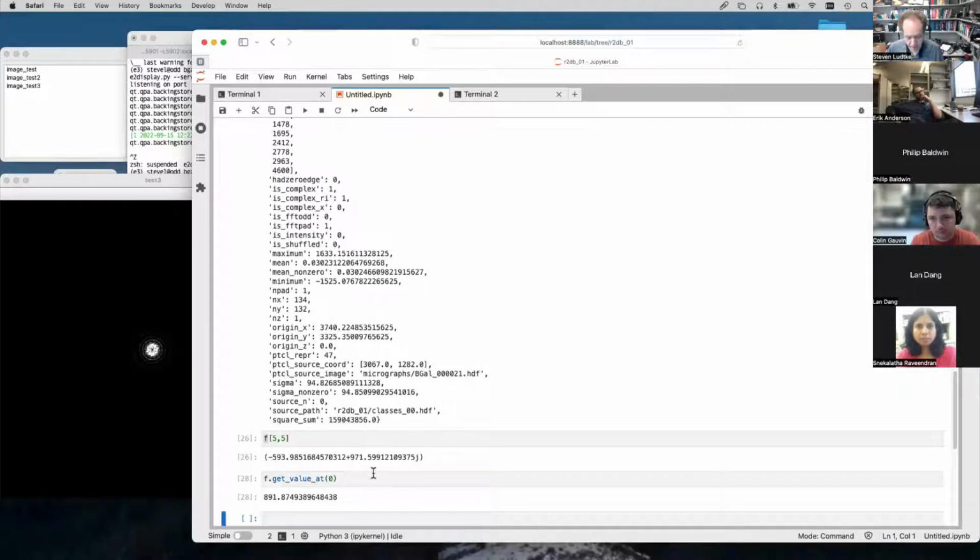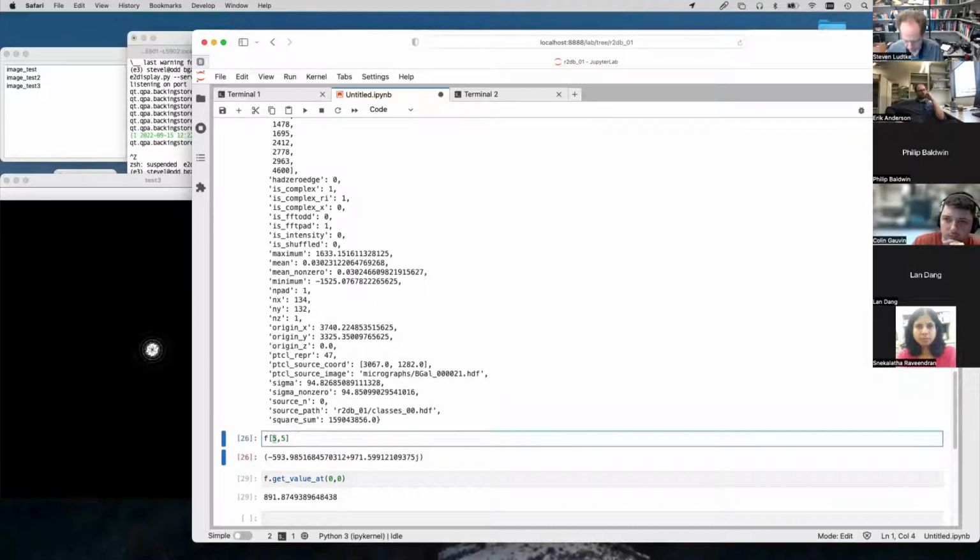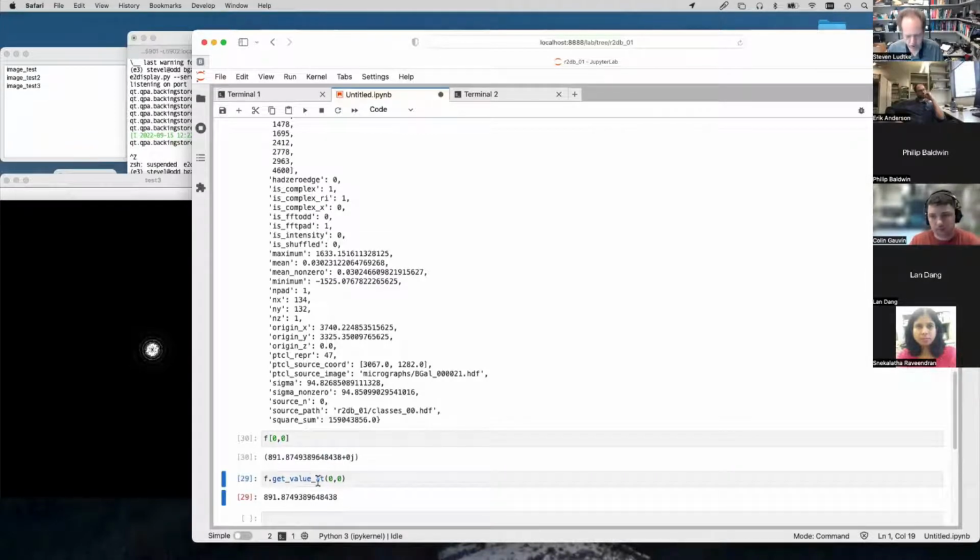All right, when I call get value at and I say 0, 0, that's with respect to the lower left corner of the image data. It's the first pixel value in the image data. If you look at the Fourier transform, the way it is represented, this is actually the middle of the image, right? The origin in Fourier space is in the center. When I say F of 0, 0, like that, it's going to get me the value at the Fourier origin, which does correspond to the real space origin.